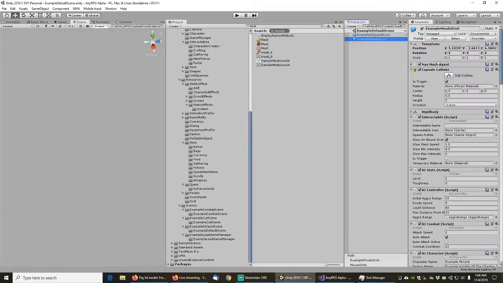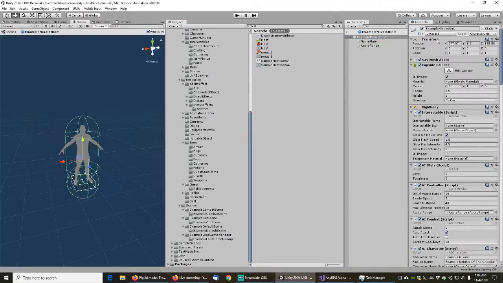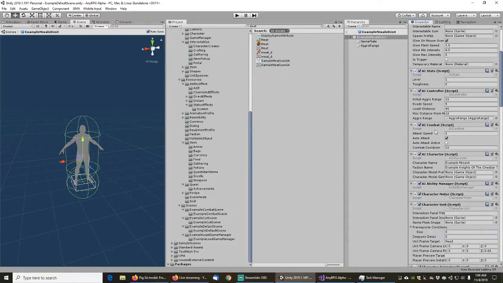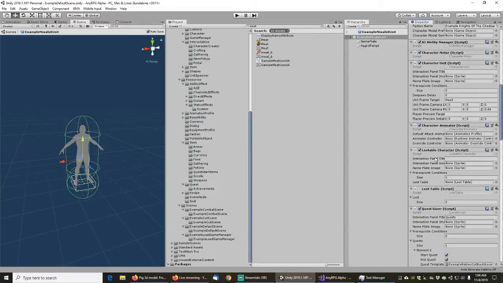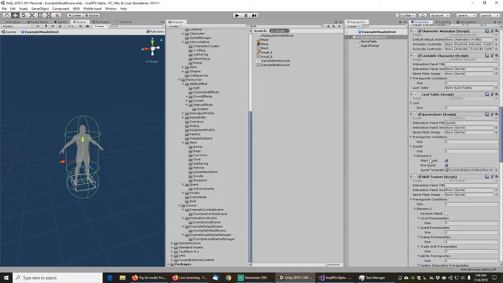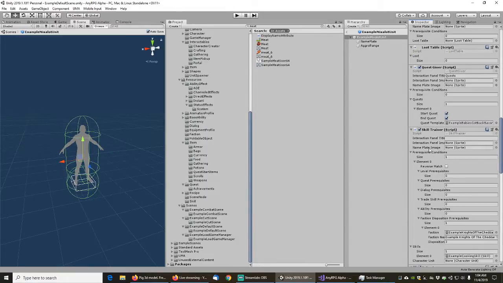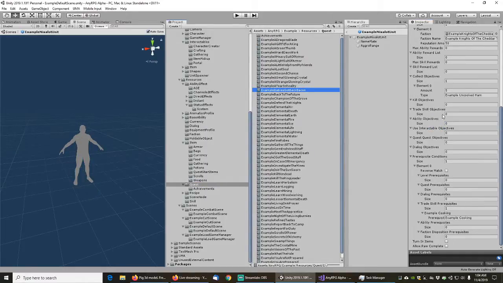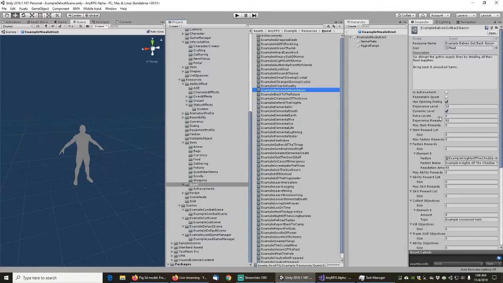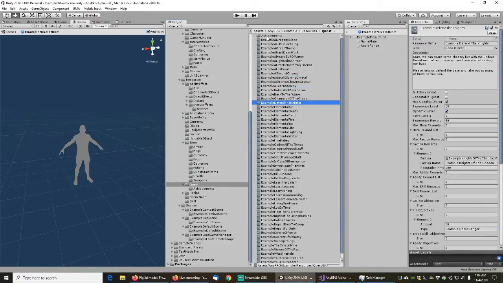Okay, let's take a look at example mix-a-lot unit and figure out how he is referencing the meet somehow. I bet you it's this quest right here. There it is. Of course, quests don't need sprites.